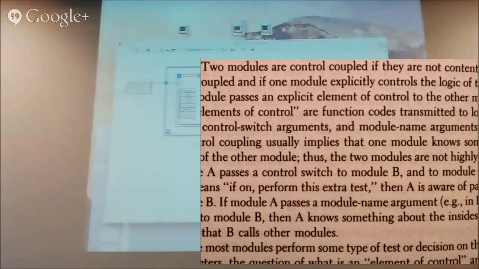It's not a clear-cut thing, but one of the 7 couplings is control coupling, and control coupling is defined as one VI or one subroutine affecting another subroutine's internals. Yeah, I think the problem is I can't agree with both really. I think I've seen this used where people have looked at it and gone, "Oh, that's great. I don't need to use wires anymore," and completely coded stuff, and it is a complete nightmare.